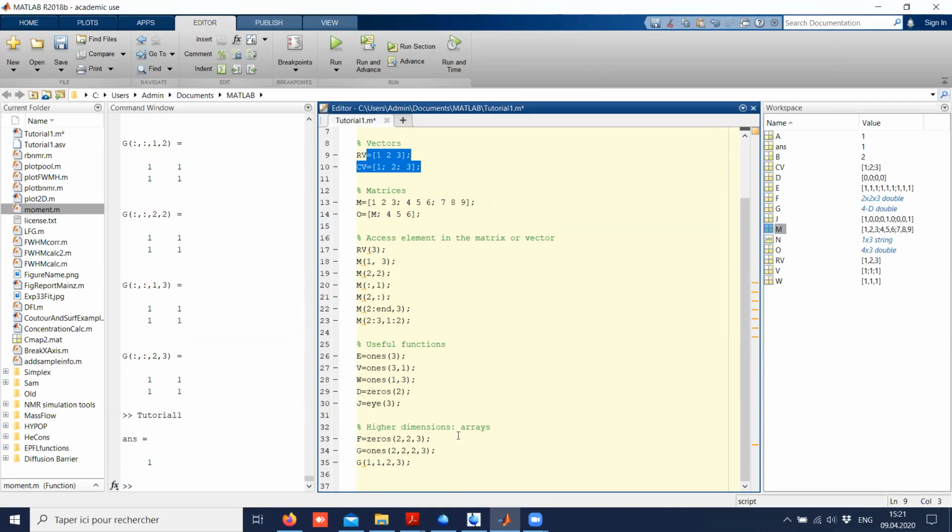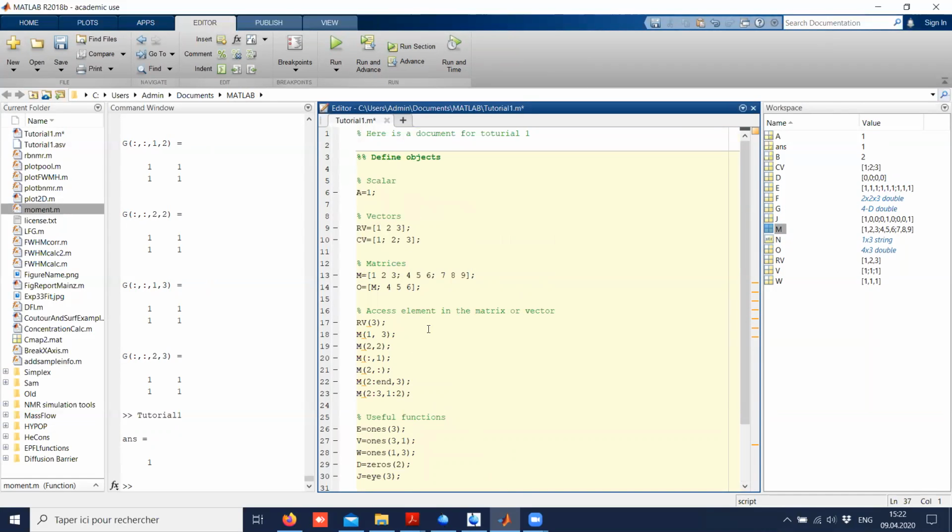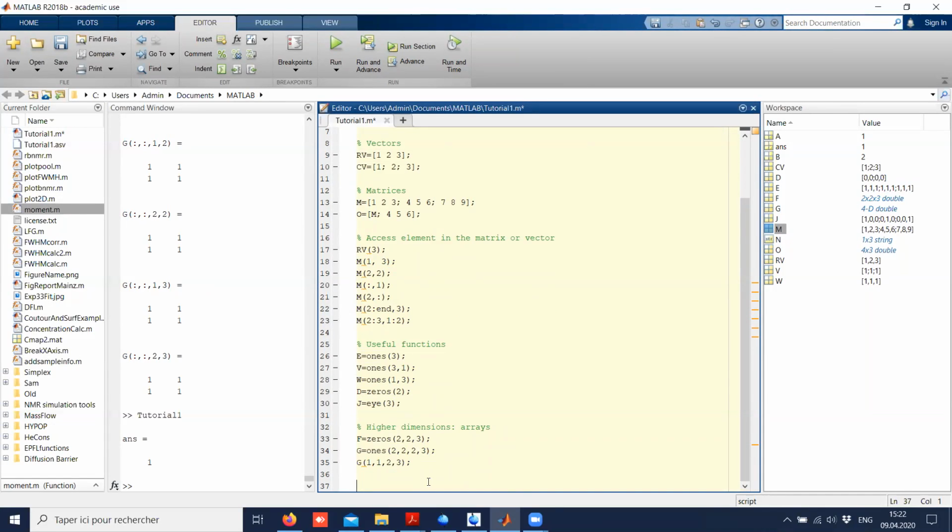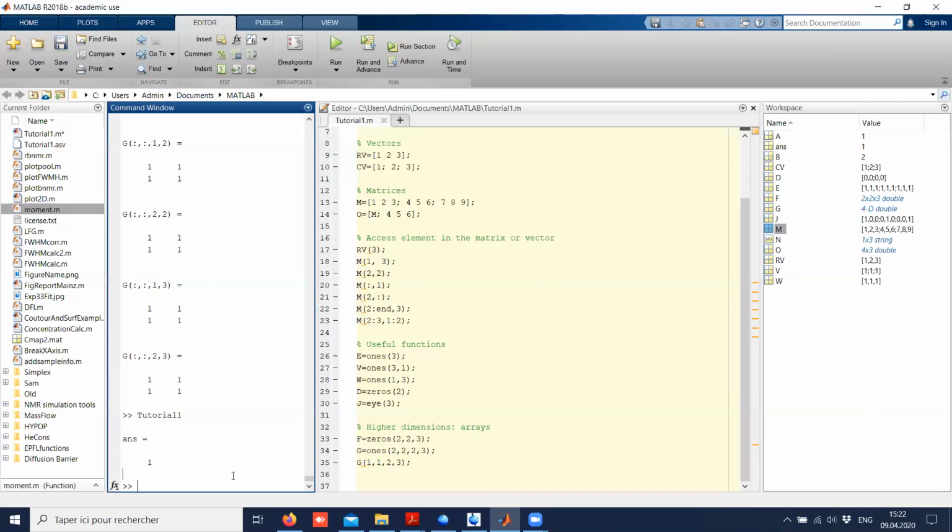So you can say that this is an array of 4 dimensions, and this is an array of 2 dimensions. Okay, just to be clear on the vocabulary. So I will mainly use Matlab's way to speak, which is scalar, vector, matrices, and use the word array for higher dimension objects.